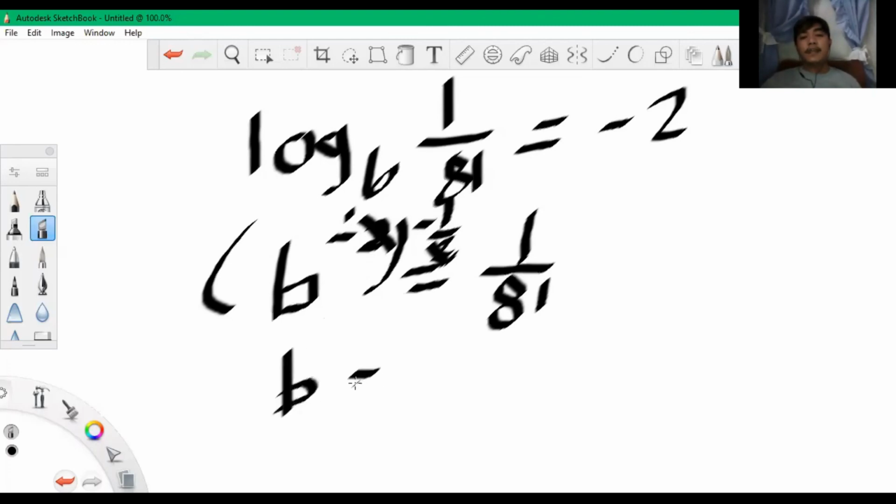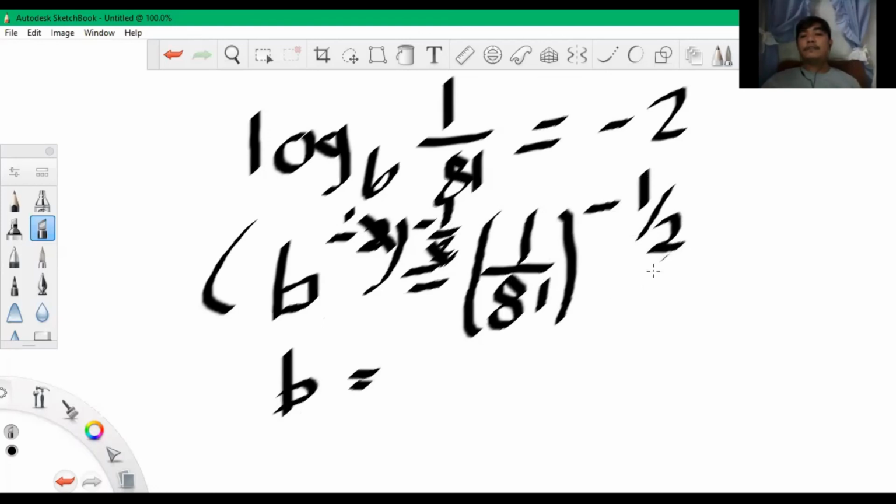So, now we have b. And since yung left side ay minultiply natin sa exponent na negative 1/2, we have to do the same sa ating right side. It should also have an exponent of negative 1/2. However, pag isinolve natin ito, we have negative exponent. So we have to get the reciprocal first of the base para maging positive yung ating exponent. So the reciprocal of 1 over 81 is 81 over 1. And since the denominator is just equivalent to 1, pwede natin siyang di-isulat. And yung kaninang negative 1/2 will become positive 1/2.